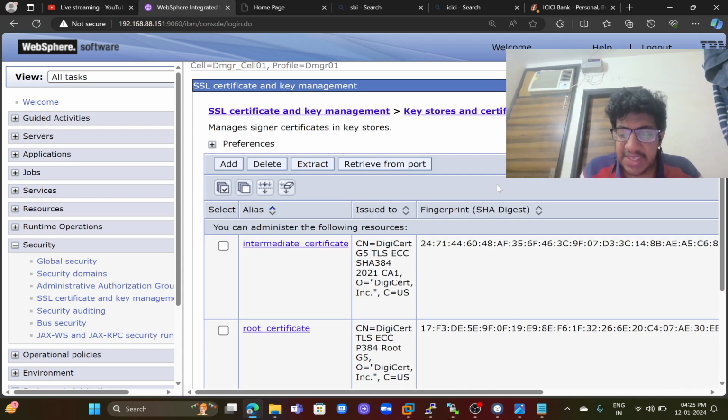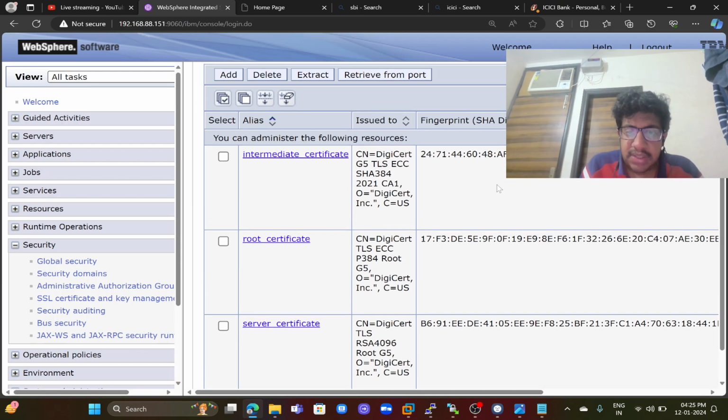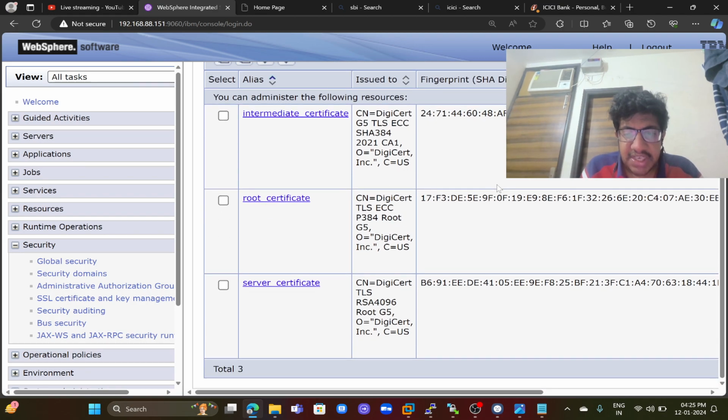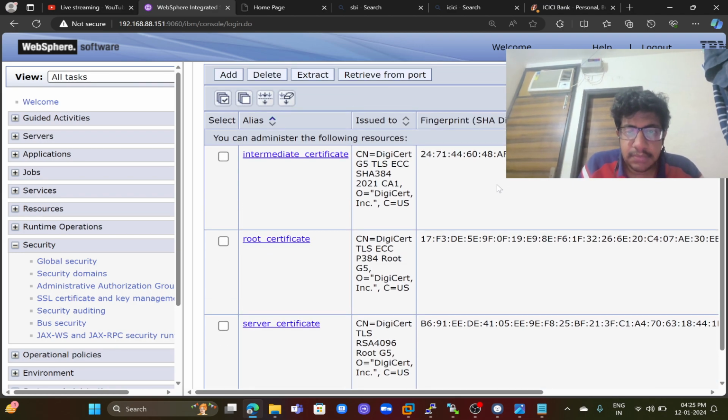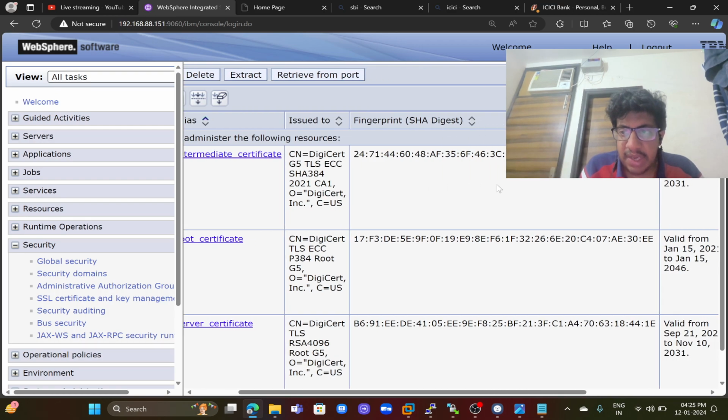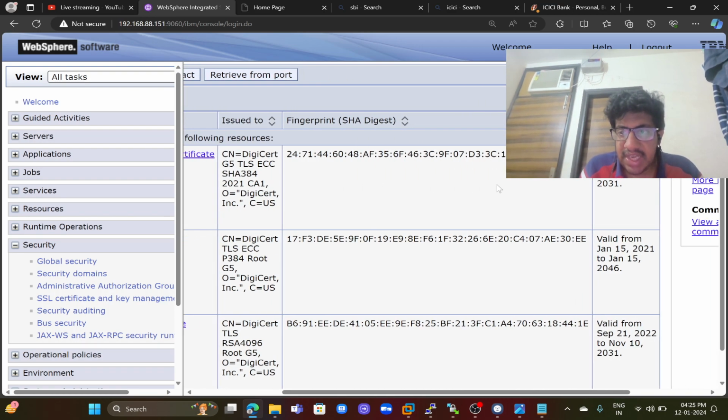These are the certificates. DigiCert issued the certificates. Our environment is a dev environment. We can give the certificate 2021 to 2031, 10 years valid.